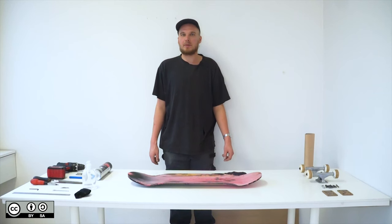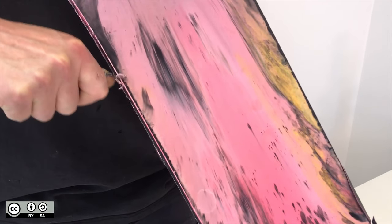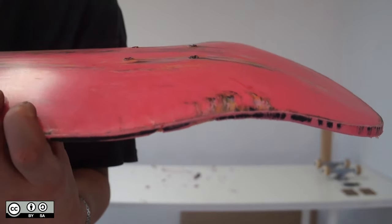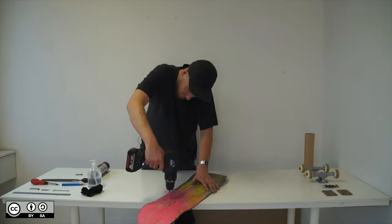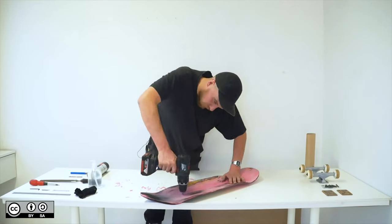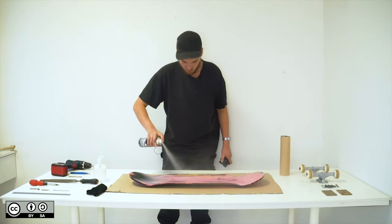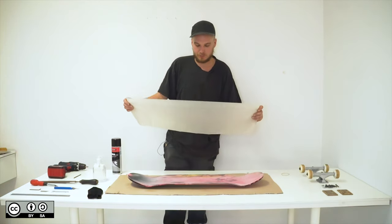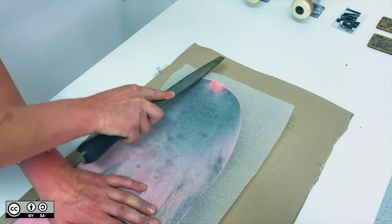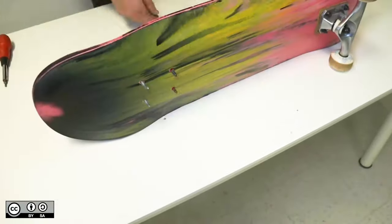There are a few last things we need to do. You're going to need some tools and some skate hardware. Take a metal debarring tool and give the edge of the deck a slight radius. You'll see 8 pilot holes marked by the mould — drill all of these all the way through and clean the edges of the holes. Counter-sink the holes on the top face of the deck. Clean the deck with hand sanitiser, then apply a layer of spray glue over the top. Apply your grip tape, lining up one edge with one edge of the deck. Use a half-round file to remove the excess grip. Install the trucks on the deck and tighten the nuts and bolts.